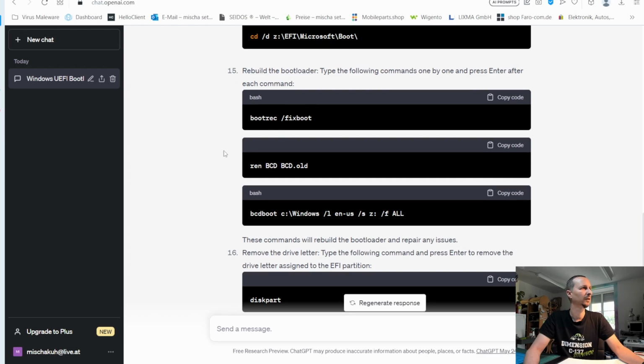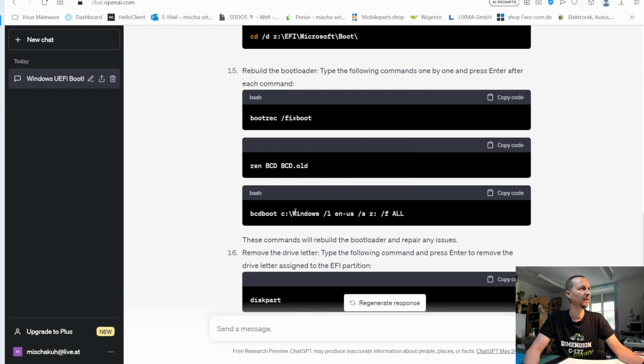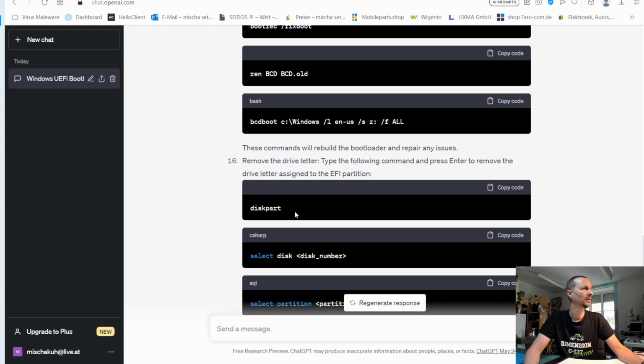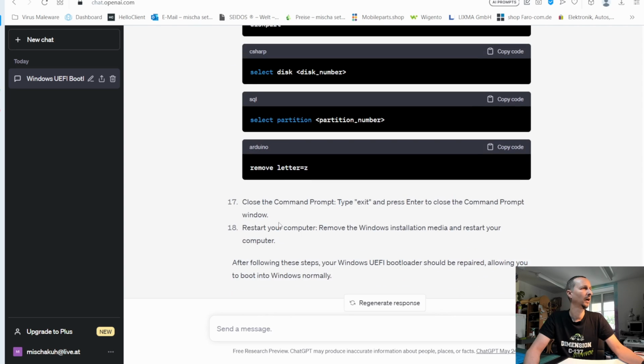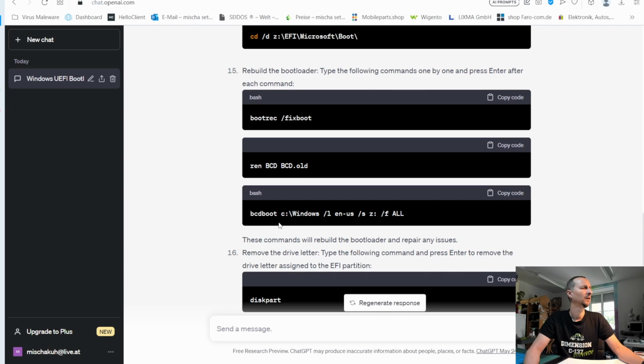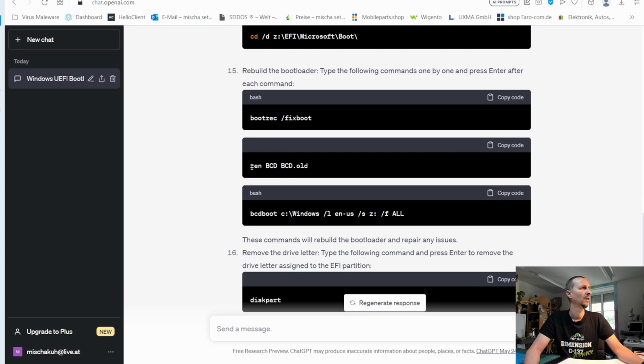And then we also have that bootrec, fixboot, and the other commands. We have also the commands coming afterwards, after we assign the drive letter, and that should be everything we need, which looks good. So we have that cd, where you go to the EFI partition, Microsoft, Boot, ren BCD BCD.old, yeah, good.